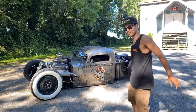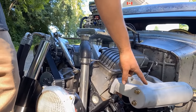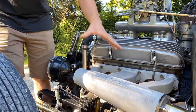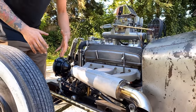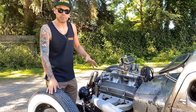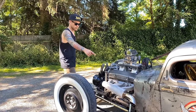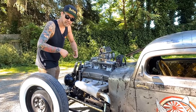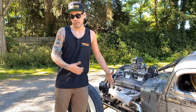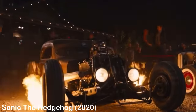The motor's a Corvette 283 with aluminum heads and a tunnel ram intake. The exhaust manifolds are actually cut-down 324 Oldsmobile speedboat manifolds — I always wanted to run them as exhaust. I heard horror stories about it because they're supposed to be cooled by water, but I got around that by making all the runners out of quarter-inch aluminum plate, which can take the heat. There's also flame throwers on it. This truck was actually in the Sonic movie — if you check out the clip at the bar called the Pit Stop, that's the truck throwing flames.